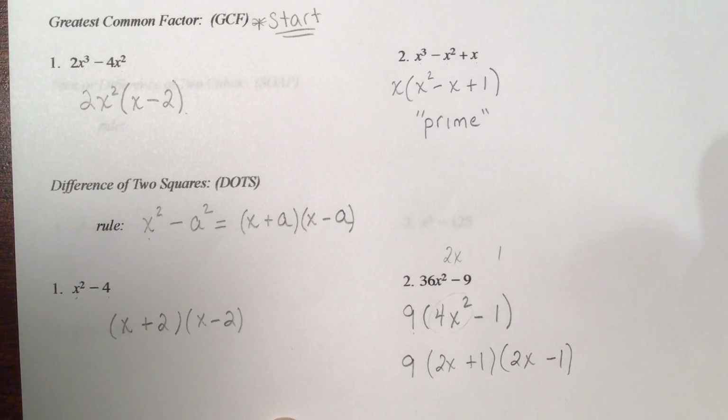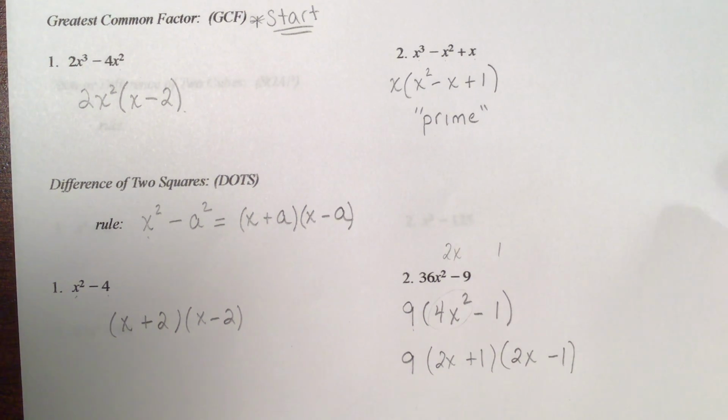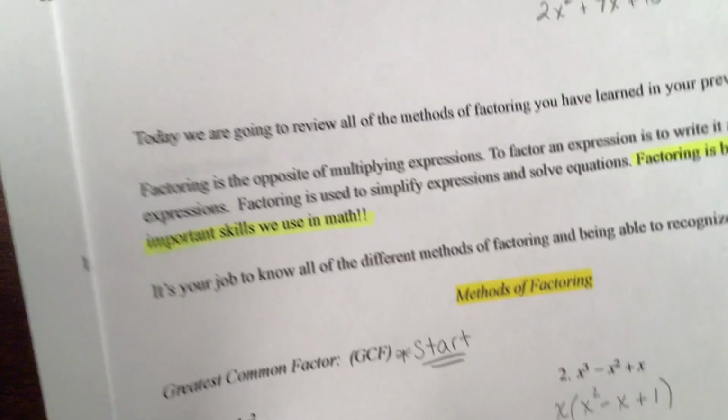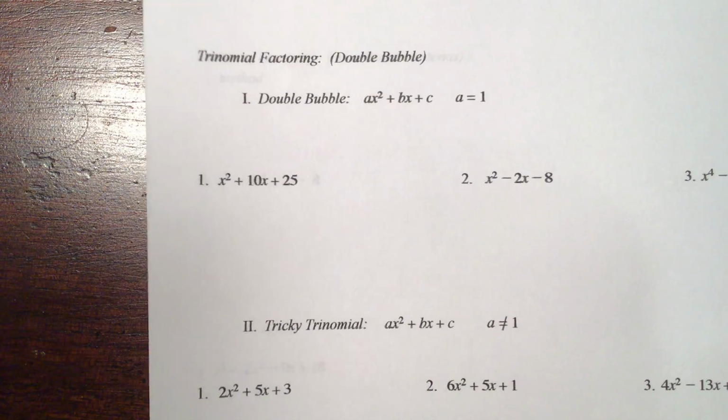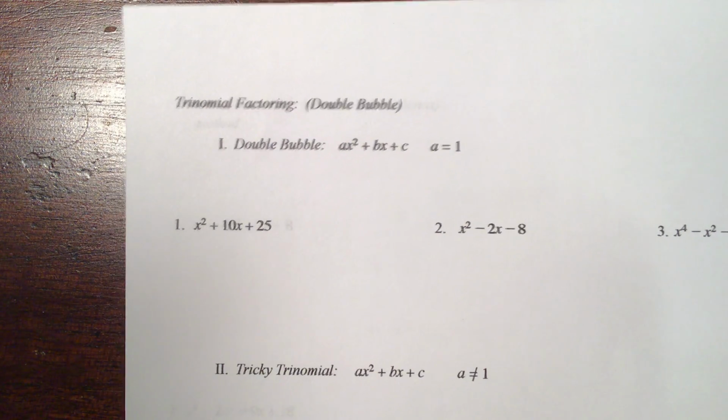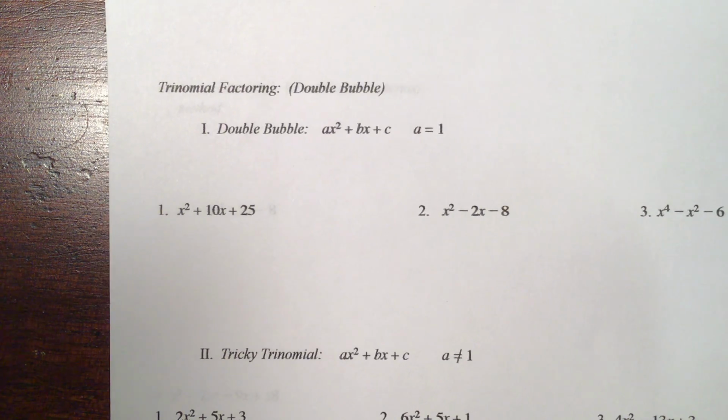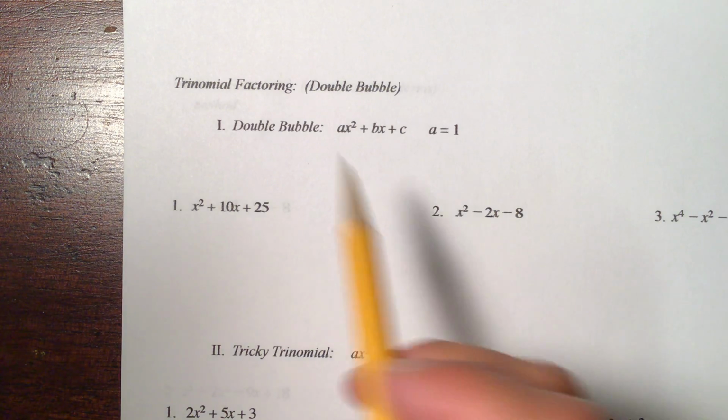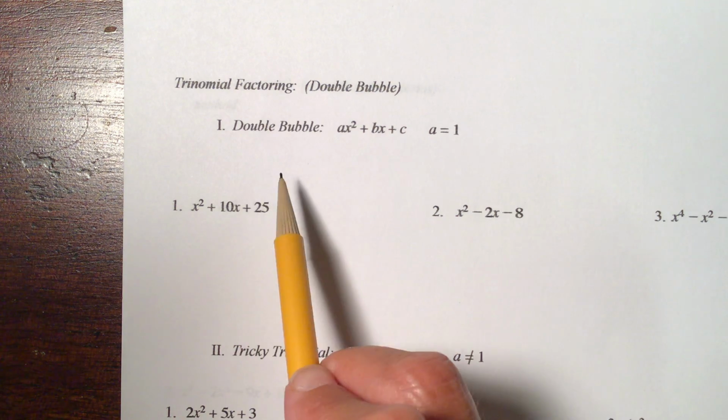Okay. And we're not trying to make anything difficult here. We're trying to get you to see and just feel comfortable and work our way into the year with some easy stuff you already know. Our trinomial factoring, okay? You've been doing this for years now. I refer to trinomial factoring as double bubble.